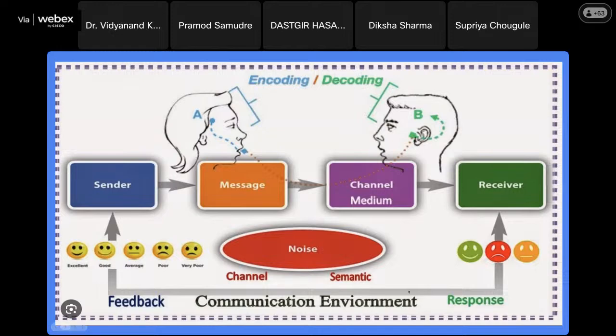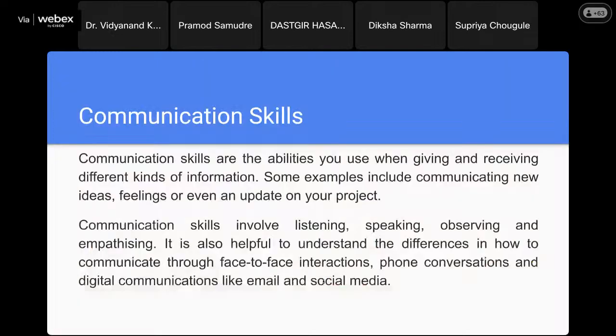Now, what you see here is the communication environment. Along with that, what is a channel? This is part of it. And the semantic form of language, because that is also equally important. Every part of this world has its own dialects and own forms of knowledge, and that also affects your communication. Sometimes it itself creates a communication barrier, right? So I'll not go into that today, but let's check, what is your full form?